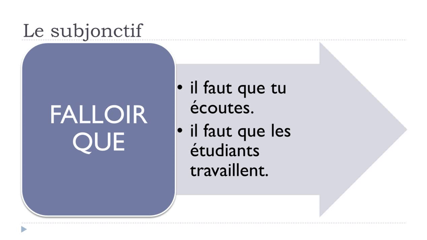All right, so for instance, if we have a look at these sentences, so falloir, it's to need, to have to, okay? Il faut que tu écoutes, all right? And in that case here, so we'll see a bit later, of course, how to make it, but still, you've got this verb, écouter, and this form is the subjunctive, okay? Il faut que tu écoutes.